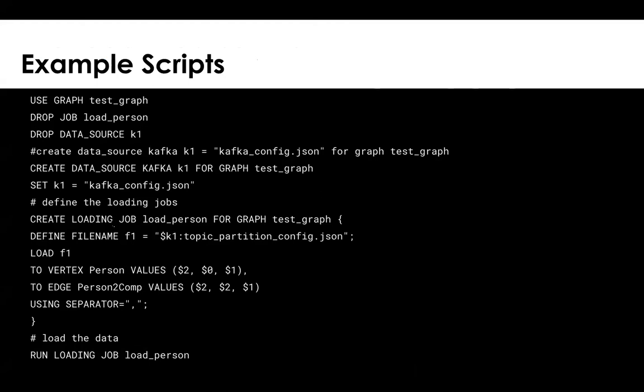And you can define the loading jobs here and create a loading job for a particular graph. In the file name of F1, this is telling the topic partition configuration so that TigerGraph recognizes the messages that are sent through the Kafka cluster.